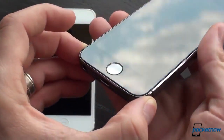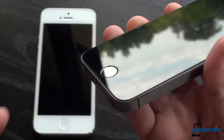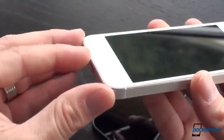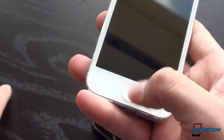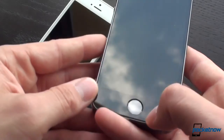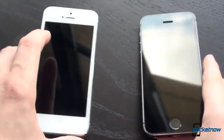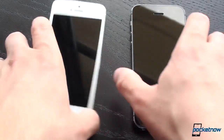If we move this in the light, you can see that the home button is now flat. It doesn't really feel flat because it still dips in a little bit, whereas on the iPhone 5 and every other iOS device, we get that concave home button, which feels nice because you can feel for it very easily. But similarly, you can do the same on the iPhone 5S because there's a little ridge — the metal sticks up just a little bit. Looking at them from the front, you wouldn't be able to tell the difference unless you had color variation.